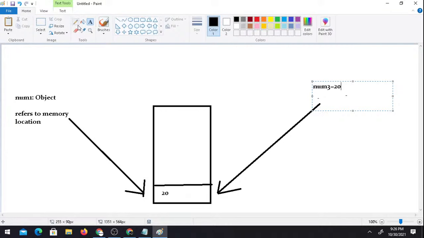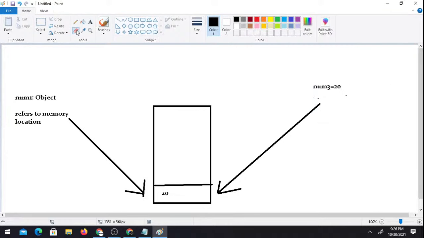Next time whenever we reassign the value, the memory location is going to be different for this num3, and now it will refer to a different memory location. This is going to be a new memory location, like here.